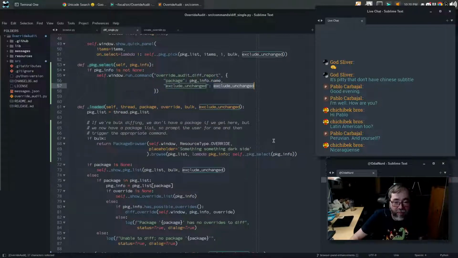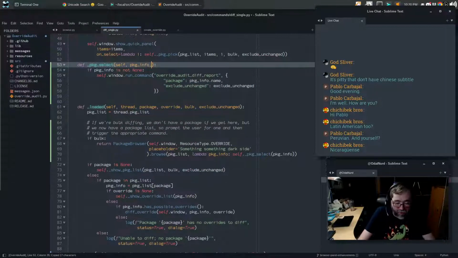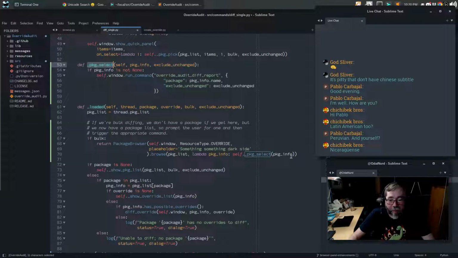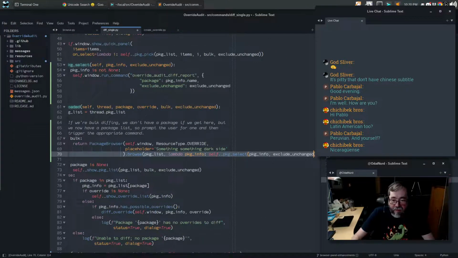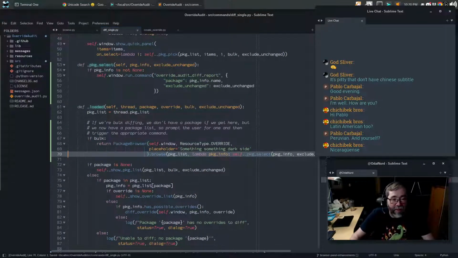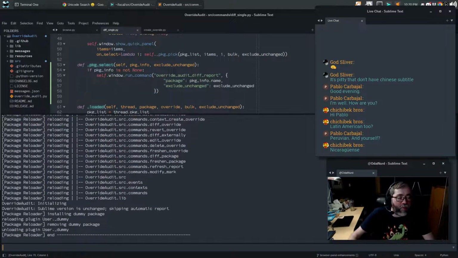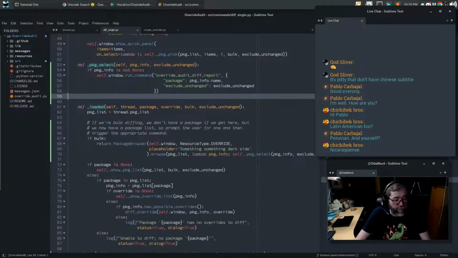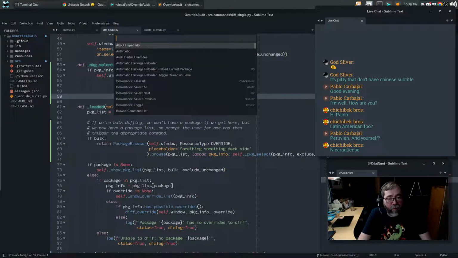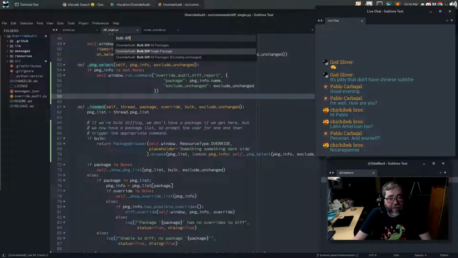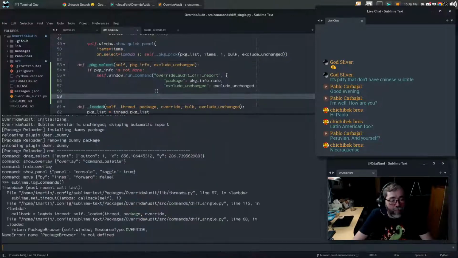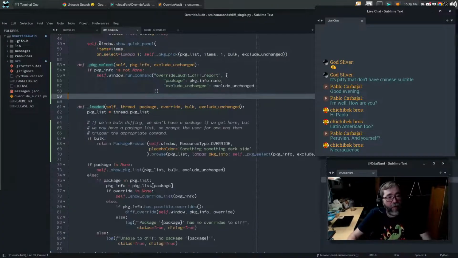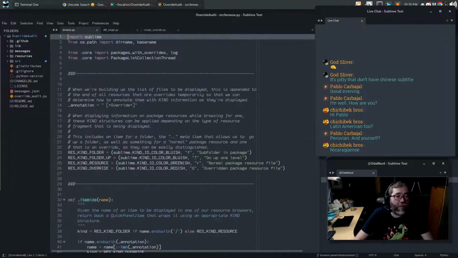And I guess we also need to pass that in as well. So, all right then. We just throw a little bit of that there. So when we call package select, we need to do that. That's an argument that this is given. So in theory, turn that off. If we were to bulk diff single package, it would blow up in our face. Oh, because I got to import the symbols. Doofus.